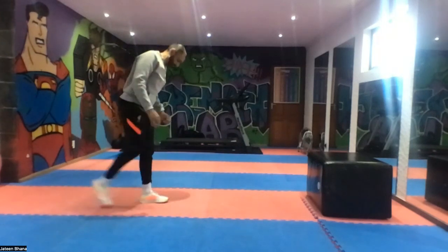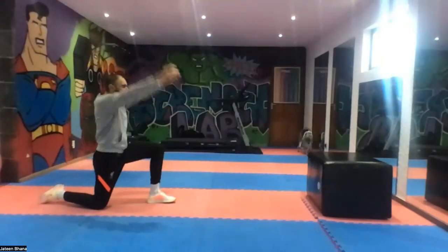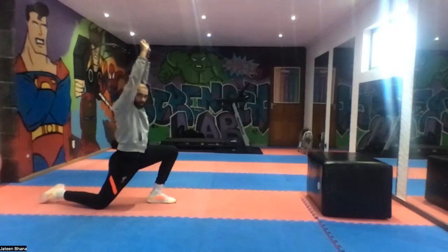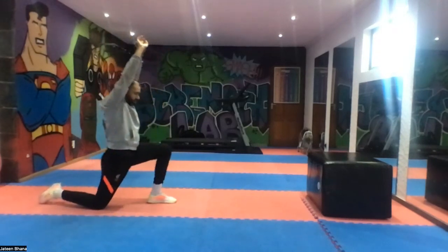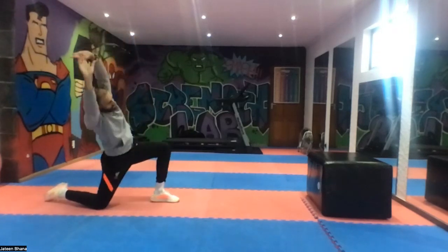So when you go into a reverse lunge, drop that down, okay? Both hands up, and let's go forward. You're going to press forward. One, bring it back. Two, three, four, five. Okay, we stand in position, move over to the one side.